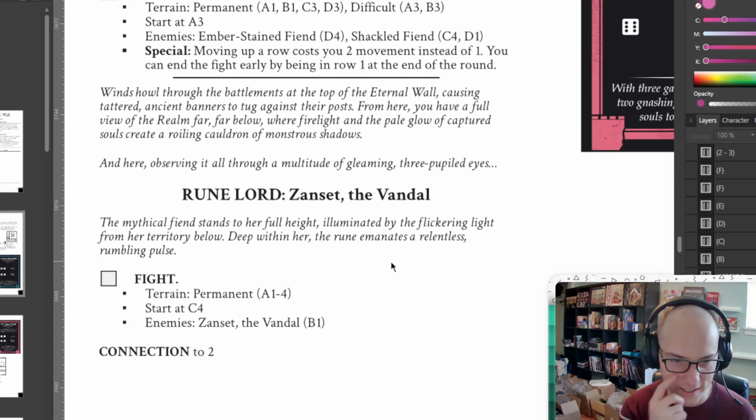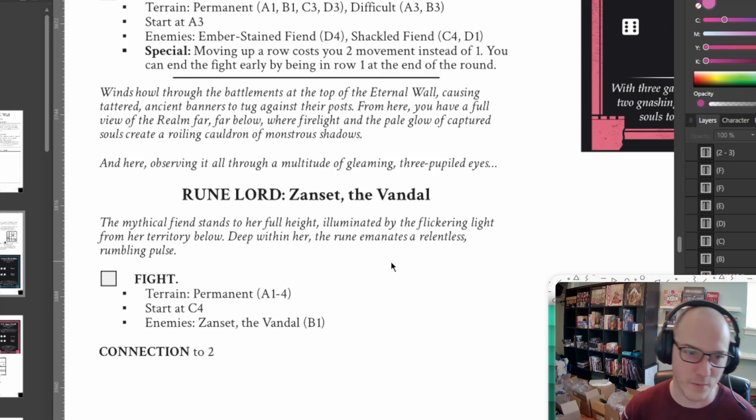The mythical fiend stands to her full height, illuminated by the flickering light from her territory below. Deep within her, the rune emanates a relentless, rumbling pulse.